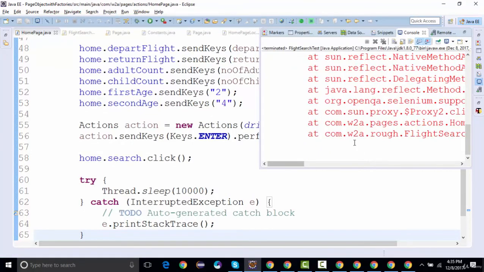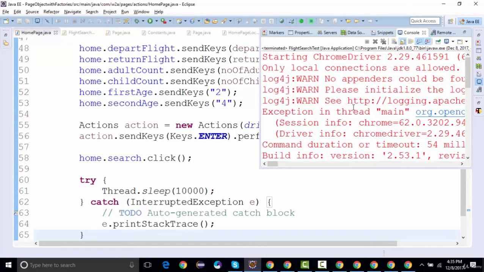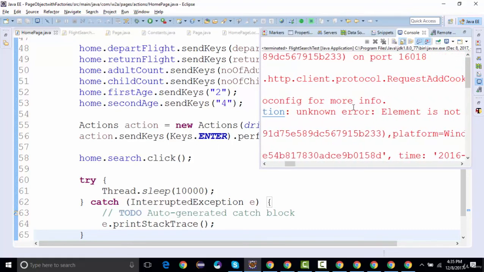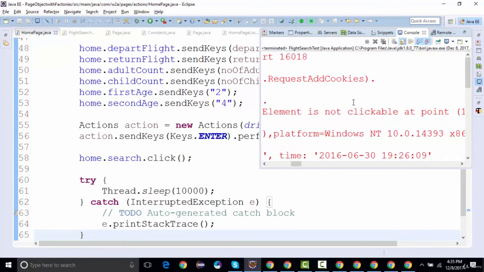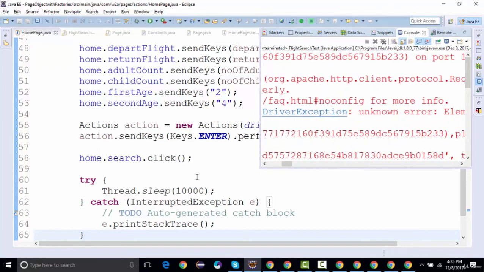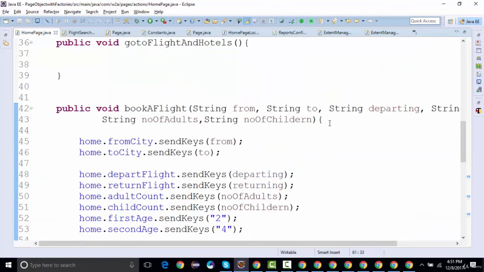Still it didn't work. Strange. So we need to do a little bit of troubleshooting around this and make it clickable at this point. So yes, I've done a little bit of troubleshooting. I've paused the session in between and done some troubleshooting and written some extra code in order to make it work.